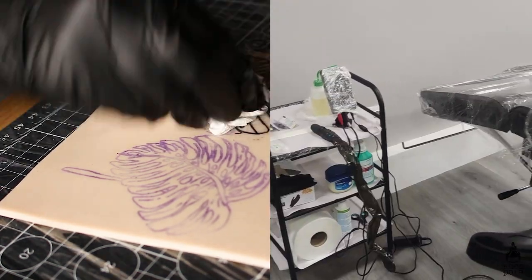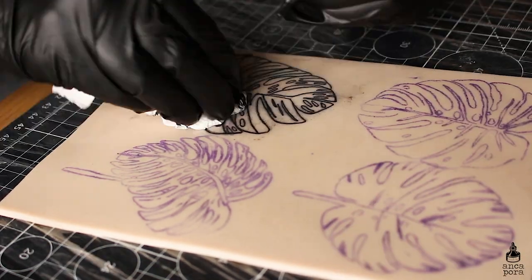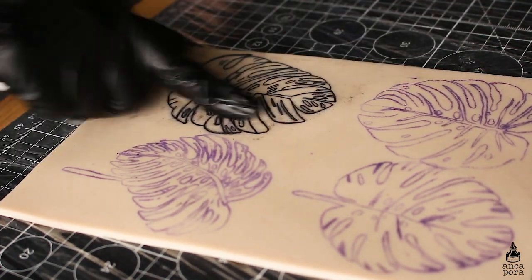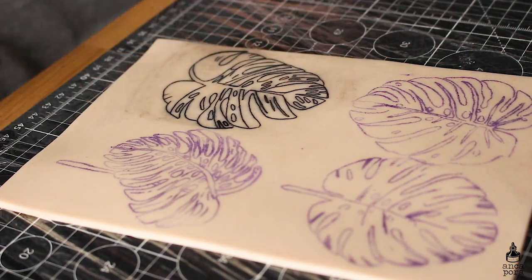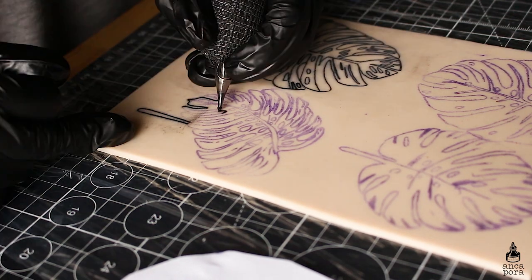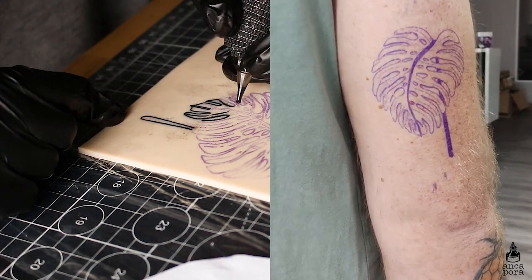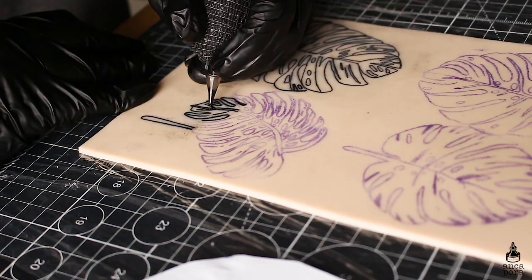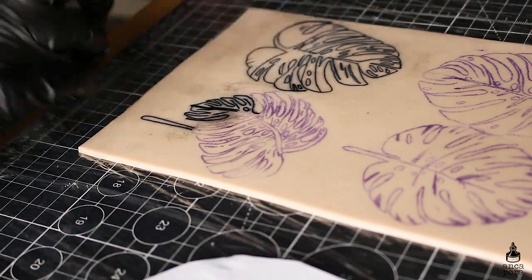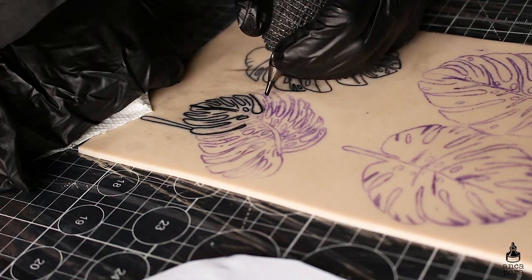I wrapped up everything so that it's sterile. I prepared my machine, my inks, my Vaseline and everything you need. The whole process of setting up the station was pretty easy since I've been doing it at home as well. And yeah, once the client got to the tattoo shop, I cleaned the skin. I used the razor to remove any excess hair that he had on his arm and applied the stencil. The stencil application was pretty easy. The tattoo shop has a stencil printer, which makes things super easy. It's nothing compared to doing stencils by hand. Everything is much more crisp and you can see the details much better. And so we applied the stencil and then we got started on the tattoo.